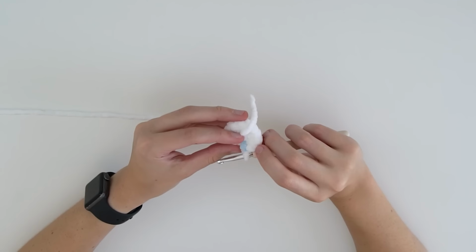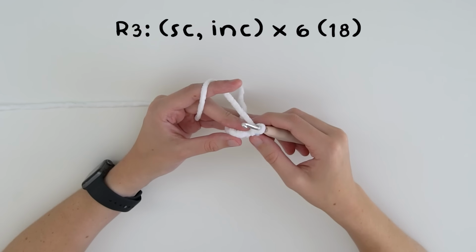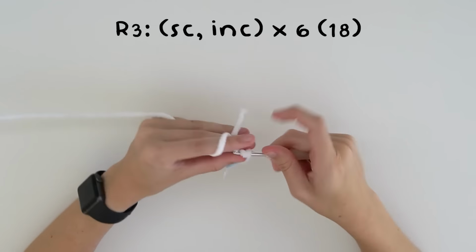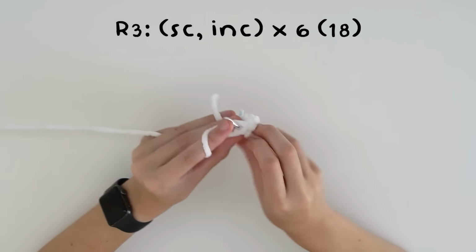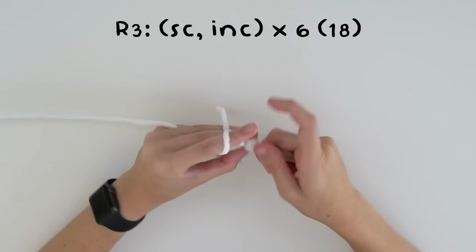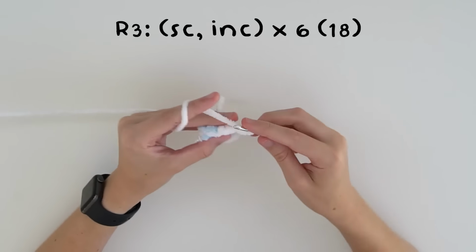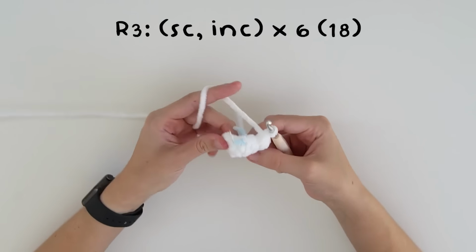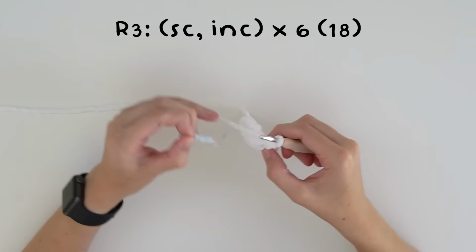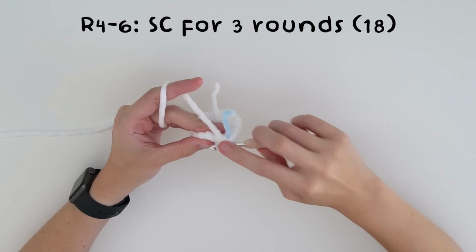I'm just using scrap yarn as my stitch marker. For round 3, we will just do single crochet increase times by 6, which will take us up to 18 stitches. Now from rounds 4 to 6, we are just going to single crochet round. So we're going to single crochet for 3 rounds.